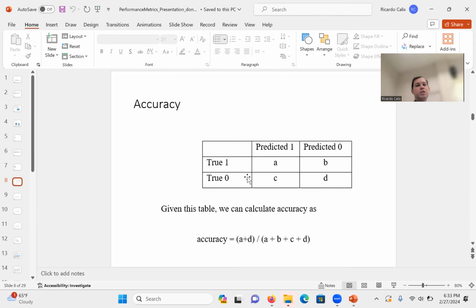If it was a true zero and it was predicted as a one, then it's incorrect, right? You may have seen this in your stats course as false positives, false negatives. I'll change the language of that in the second example, so it's more familiar for you probably, but I think this is more intuitive to understand. So that's accuracy right there. Very simple. Any questions? All right, so let's look at the next one then.